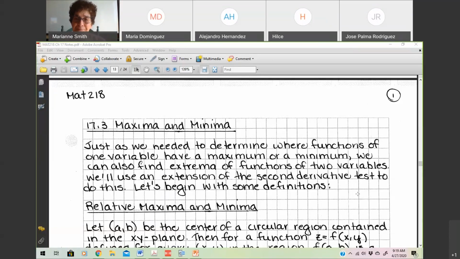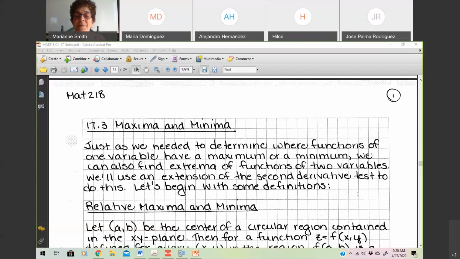Now, you might remember there were 2 ways to do this. You could use the first derivative test, and you could decide, well, is my first derivative positive to the left of me and negative to the right of me? That means the function's increasing up to where I am and then decreasing away, which meant I had a maximum. That was kind of tedious because you had to check multiple intervals. You might remember there was something called a second derivative test for concavity. And what that did, once you found your critical numbers, you could actually just plug them into the second derivative, and you wound up with a real easy test.